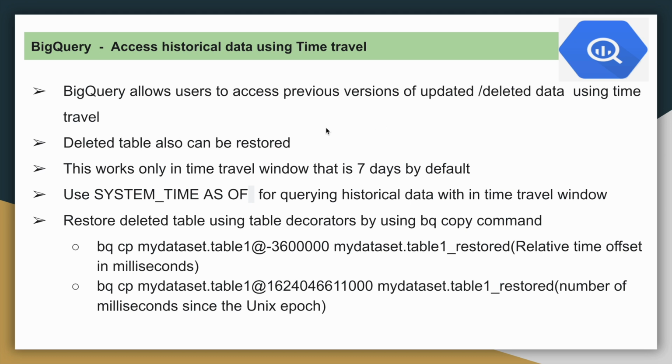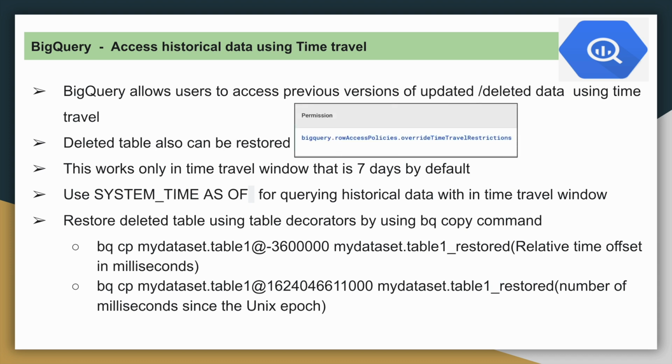For that, you need to have the required permissions. This is the one permission you need to have, or else a user who is granted with this permission can also serve that purpose. Also always remember, time travel comes with a valid window duration.